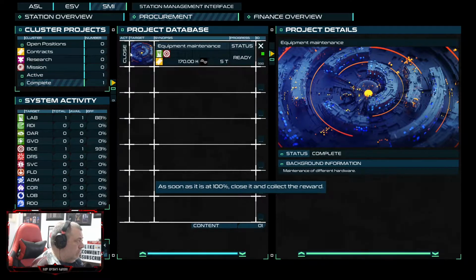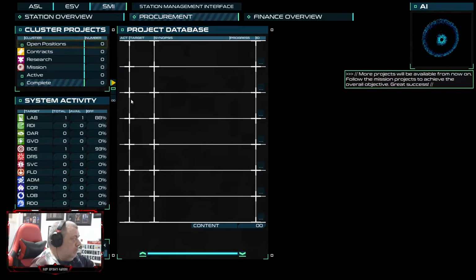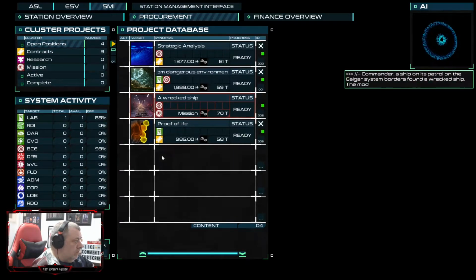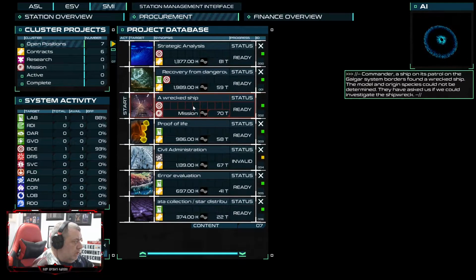More projects will be available from now on. follow the mission projects to achieve the overall objective. Great success. Commander, a ship on its patrol on the Galgar system borders found a wrecked ship. The model and origin species could not be determined. They have asked us if we could investigate the shipwreck.